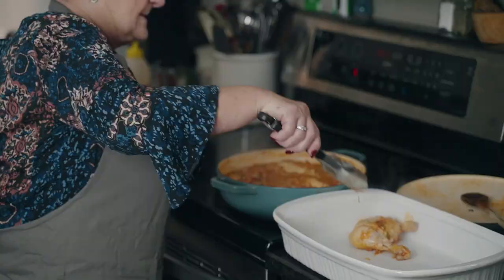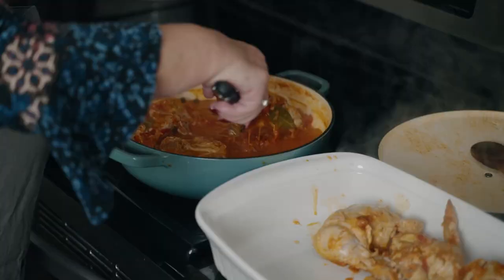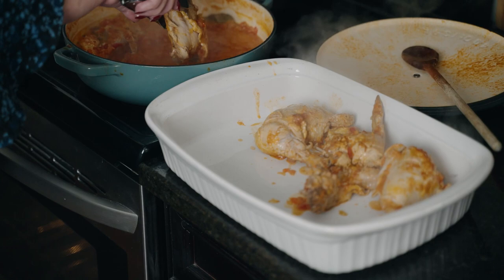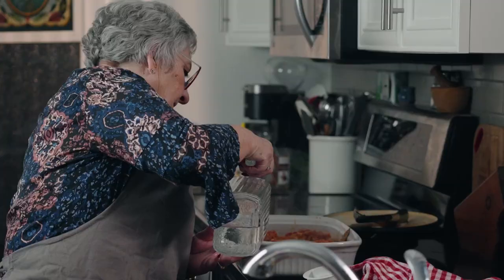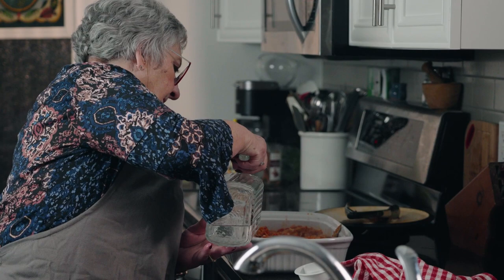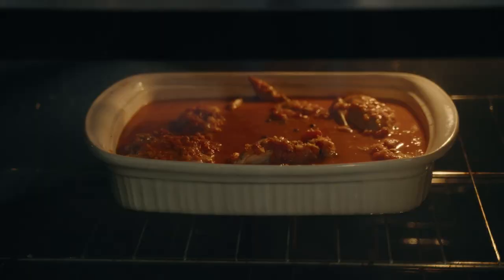The chicken is finished here. I'm going to transfer it to the baking dish right now, but it is so amazing. The sauce is just unbelievable. You're going to taste some of this chicken and you're just going to really, really like it. And then we're going to empty the sauce in there, and we're going to add some water. And I'm going to put it in the oven when it boils.